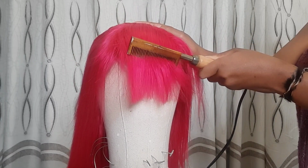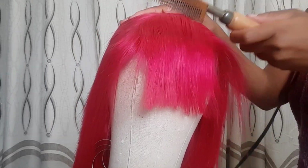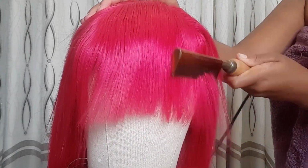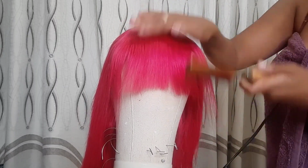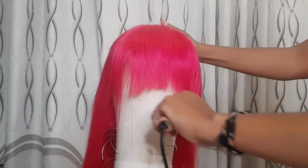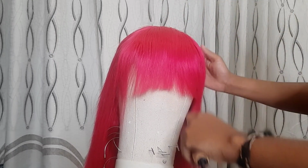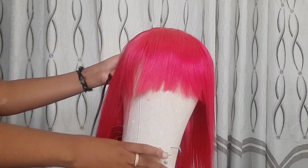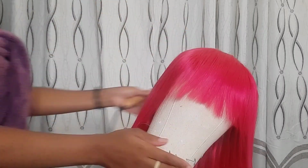So I did go on to rectify all the mistakes I had made. So this was, like I had said, that the bangs were just way too long for me, and so this is me going on with a hot comb to just make sure that the bangs are flattened and the definition between the rest of the hair that will go back and onto the sides is properly taken care of, and that the bangs are as flat as possible.